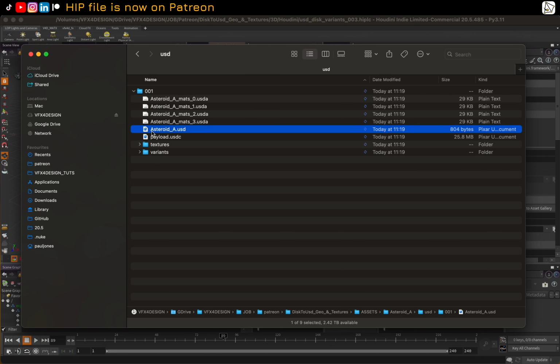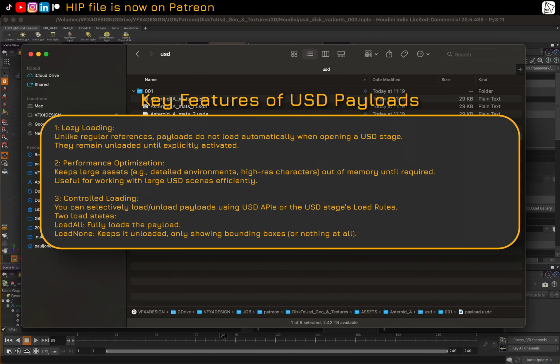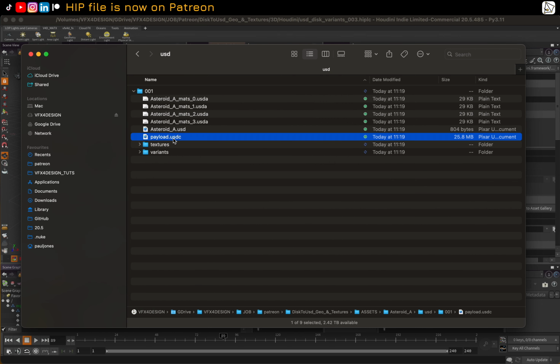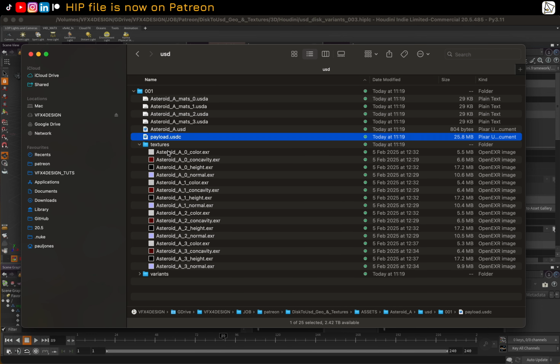So we have the main USD file here, and we actually get a payload, which is really cool. We'll talk about that in just a second, which is what I was kind of missing in the previous one, because I didn't compare to the standards and I didn't build everything how it should be. But it turns out there's a lot you need to do. So the nice thing is we get all the textures, and if you remember previously I mentioned I labeled them sensibly so that there's no duplicates in here. And interestingly enough, it's converted the EXRs. It's not copied over the rats. So if you give this to someone, they will get EXR files because that was the original file. So that's quite clever of Houdini not to put clutter in there with the rat files.